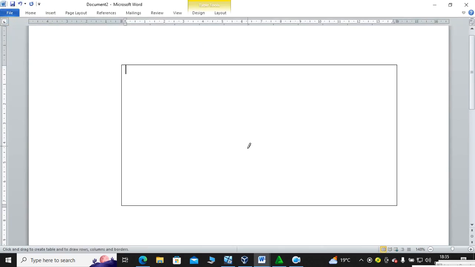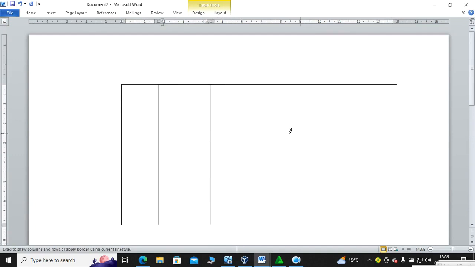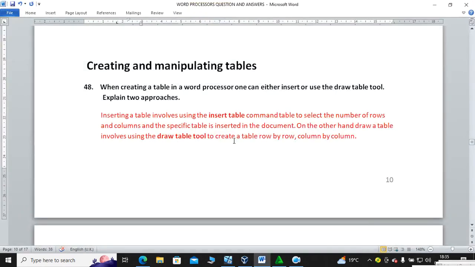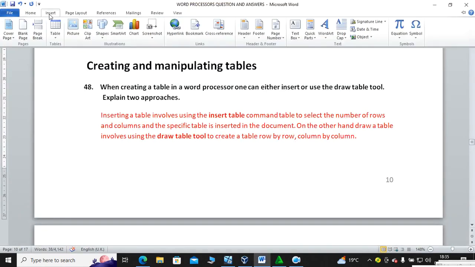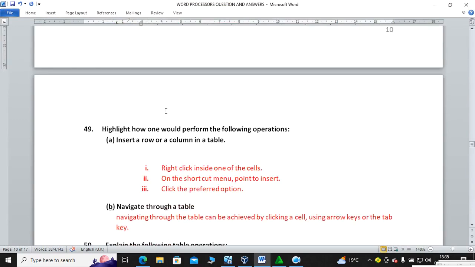So there is a person who will come and draw the table like this, draw the table that way. So those are the two available methods. You can also insert from Excel, just from insert table there, then you can insert from spreadsheet. So those are the methods.